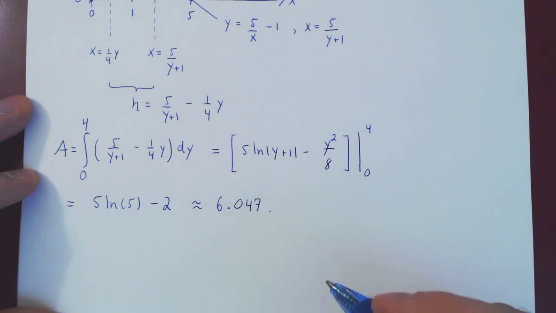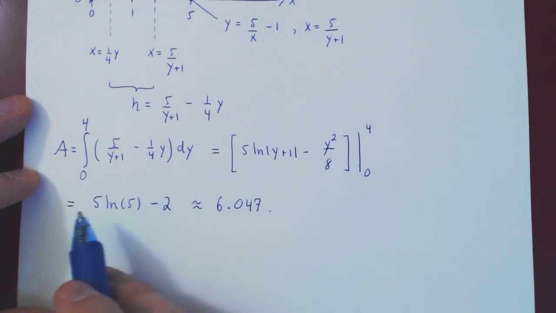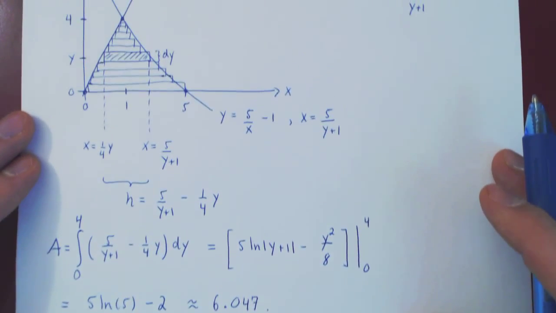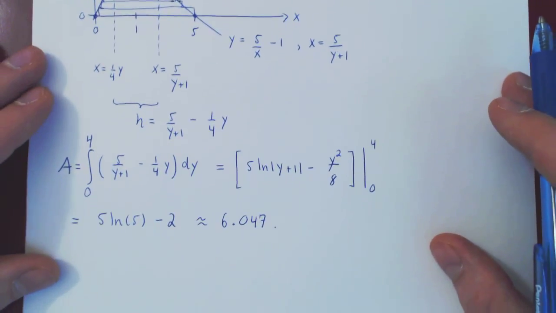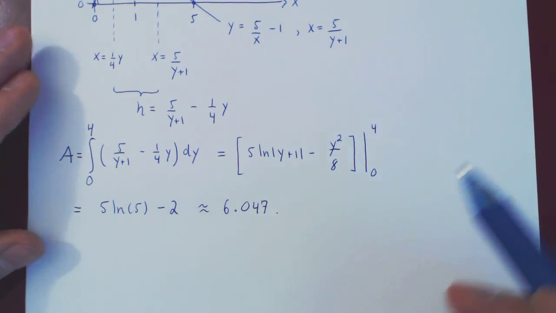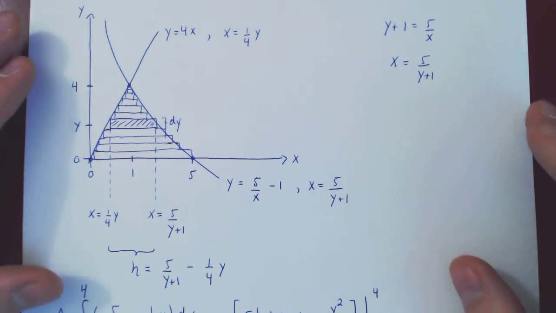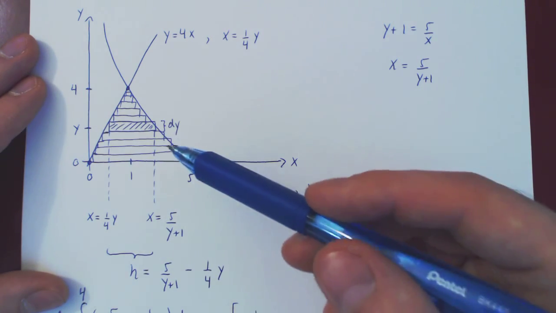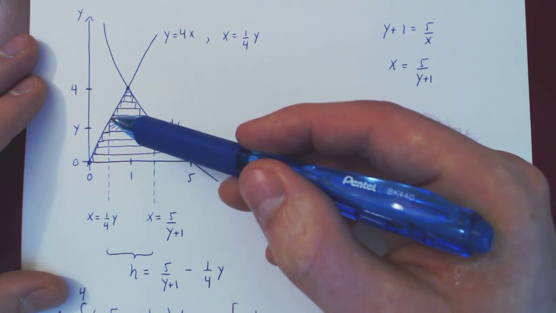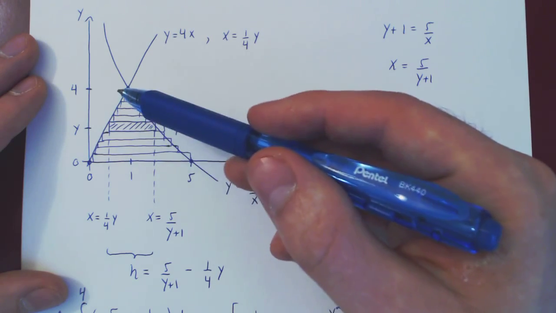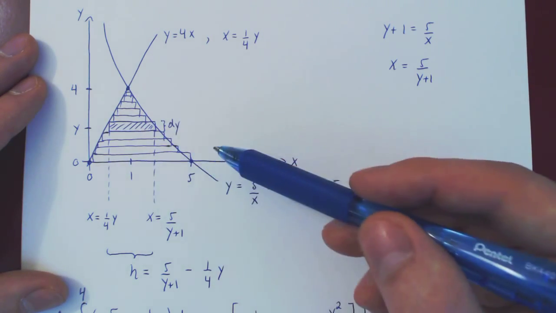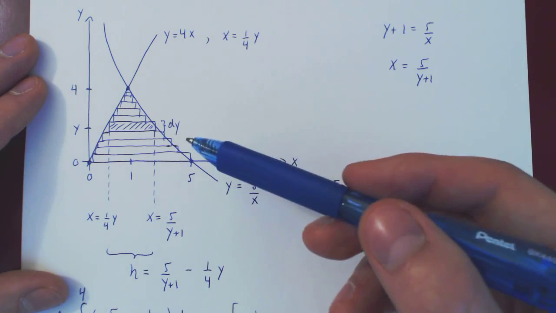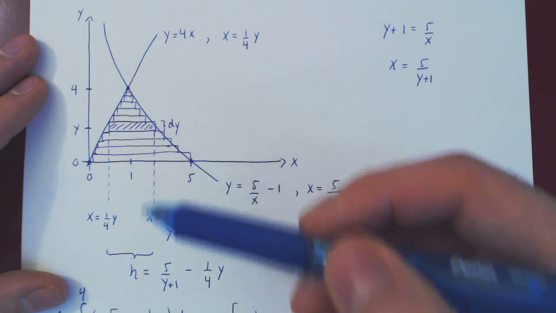And this was more elegant than our previous solution with vertical rectangles. So what's the lesson here? Sure, we worked out the area to be 5 ln of 5 minus 2 in both cases using vertical and horizontal rectangles, but we should have done this right from the beginning, because we noticed that as we went with vertical rectangles, the height was the curve on top, and as there was a change in which curve was on top between 0, 1 and 1, 5, we should have known that this would have given us two different integrals.